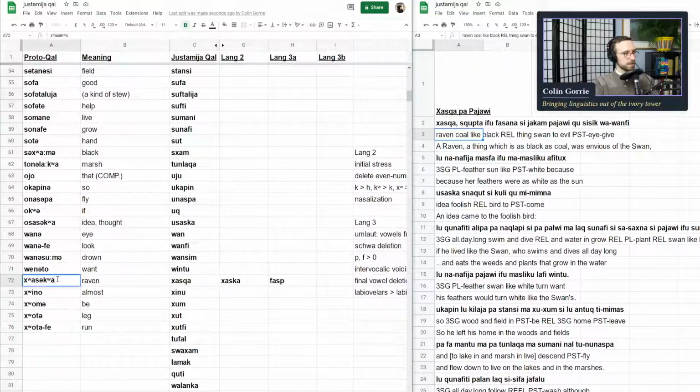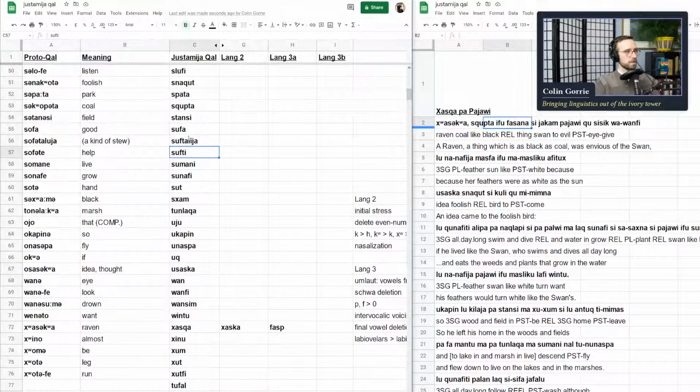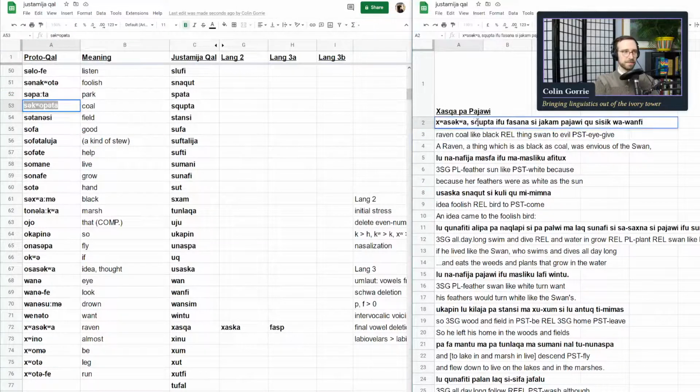Chaska, so this was huasakwa. And then we need skupta, sequopeta. We'll just do one sentence of this, and then we'll play around a bit.